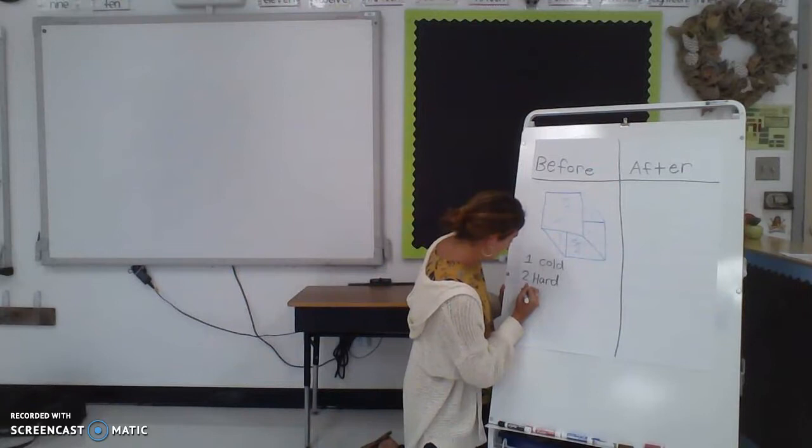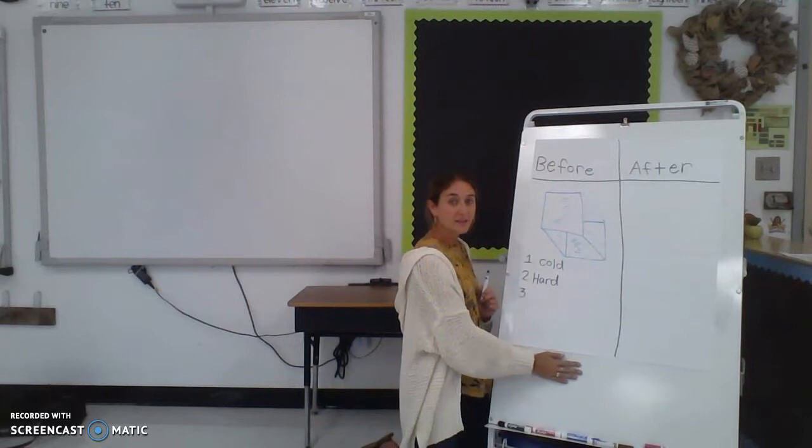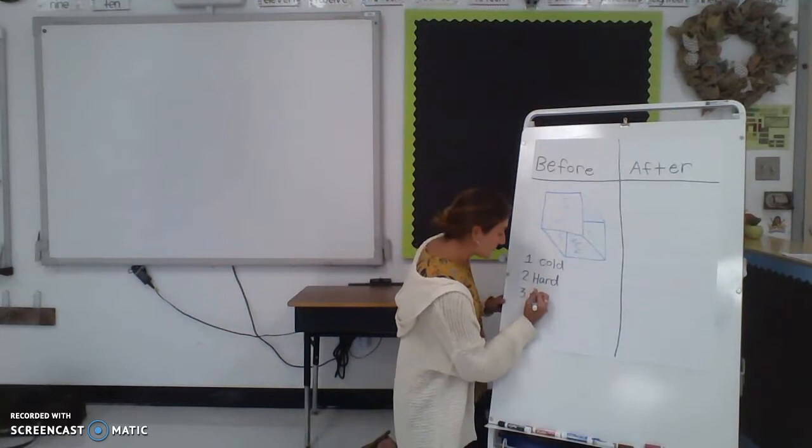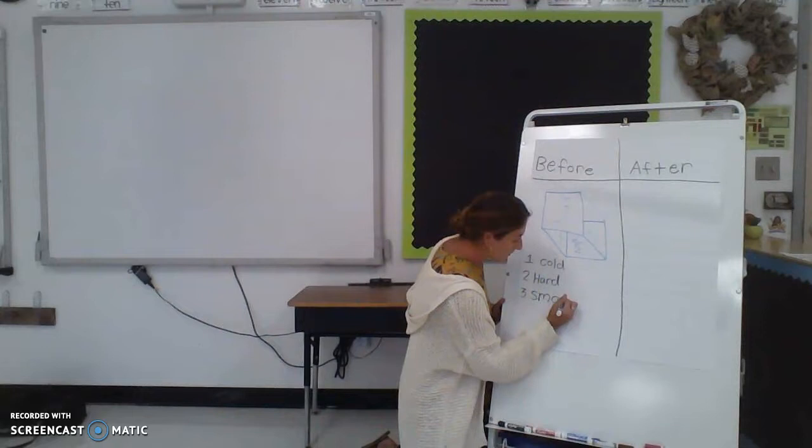When you rub your hand across an ice cube, does it feel smooth and your hand can just easily pass over it? Or is it scratchy and stiff? It's smooth. An ice cube is going to be smooth, so I'm going to put smooth. S-M-O-O-T-H.